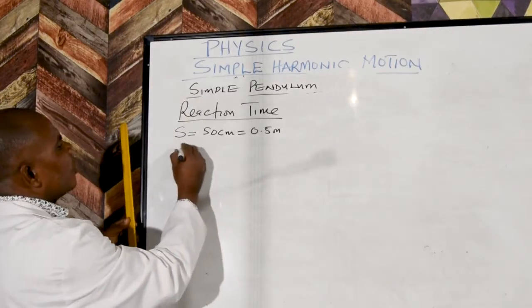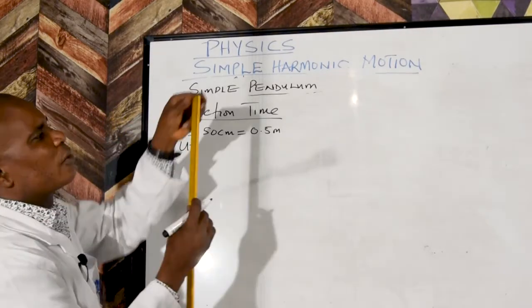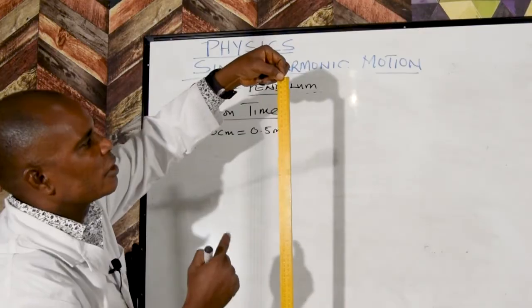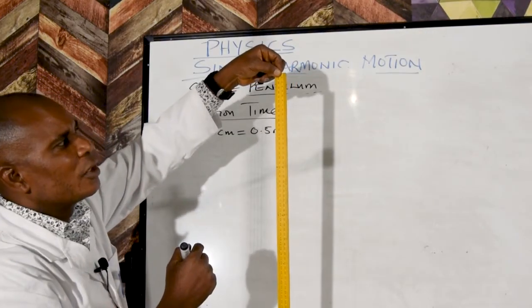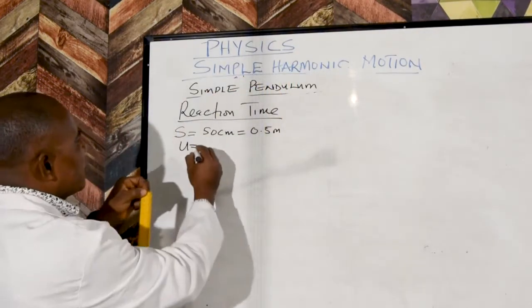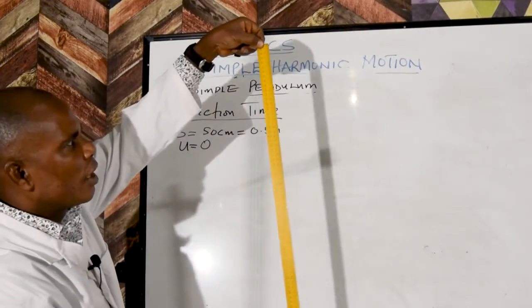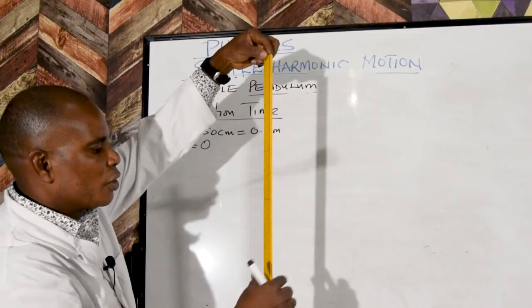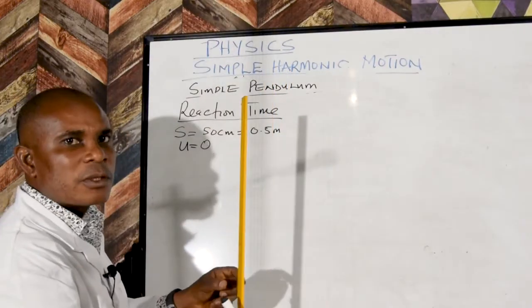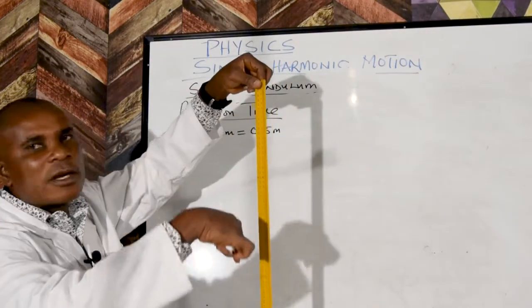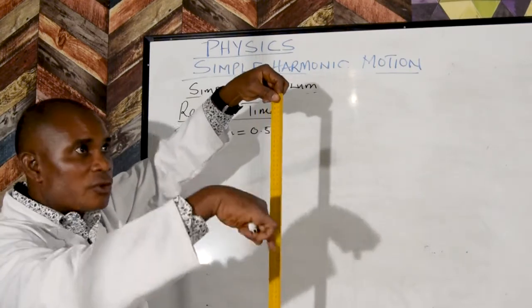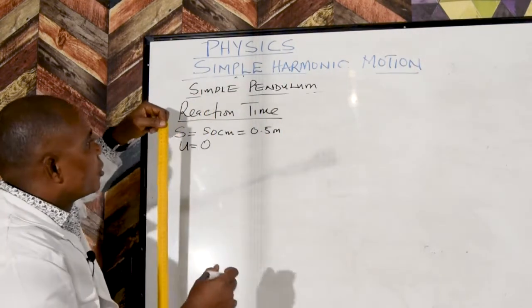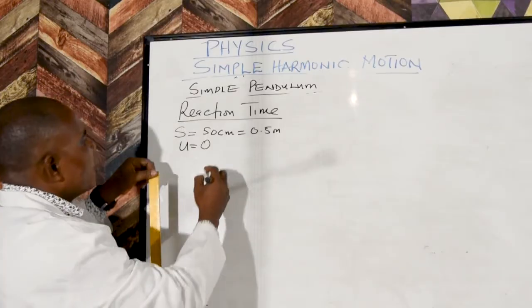Now I have that. So when the rule was at rest here, it was in equilibrium. It was at rest initially. So the initial velocity is 0. And now there is a time for which it dropped, and I was able to catch it somewhere. There was time within that period, and it was falling inside gravity. And gravity in this studio, let's assume it to be 9.8 or 10, let's say 10.